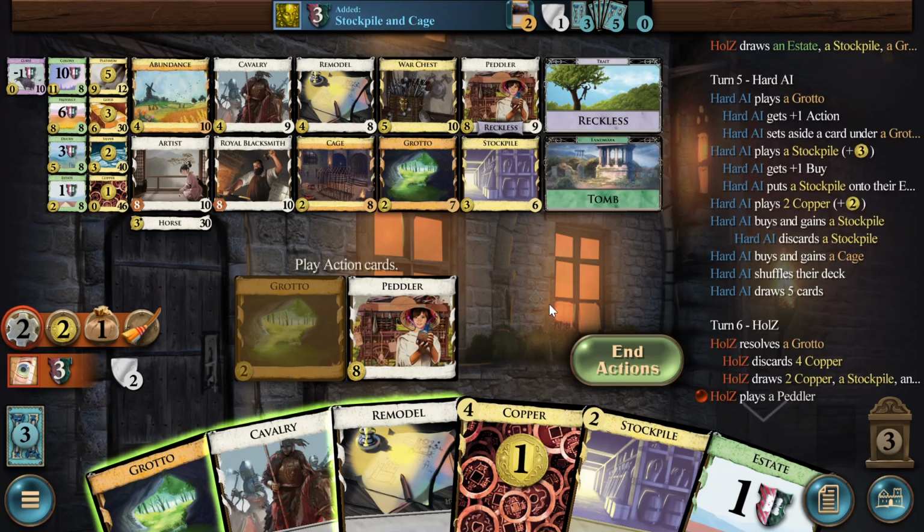I think we want that cavalry, because then the next cavalry buy will give us the peddlers into the shuffle. On the other hand, we only have 3 buys at this stage, which is a stockpile to get the stockpiles back. Peddler, or do we just stop here and do the trashing later? This is interesting. No idea, really.